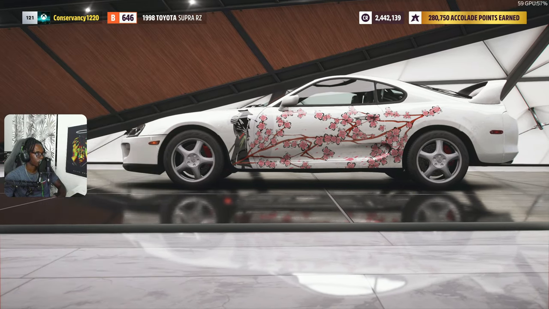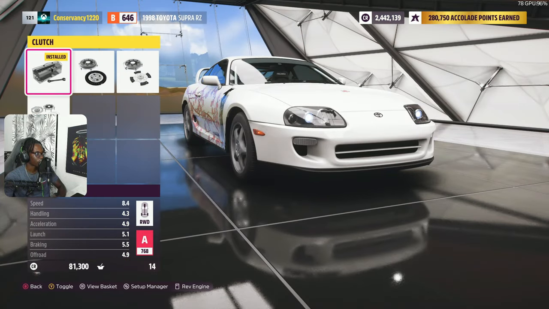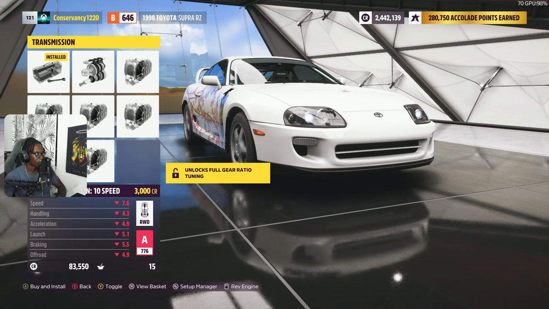Race weight reduction. Okay. Drivetrain now. Shift time. Let's give it a race clutch. Yep. And let's see. Should I do... that brings down my... The transmission brings it down a little bit. This increases my acceleration and launch a little bit. Shift time goes down.